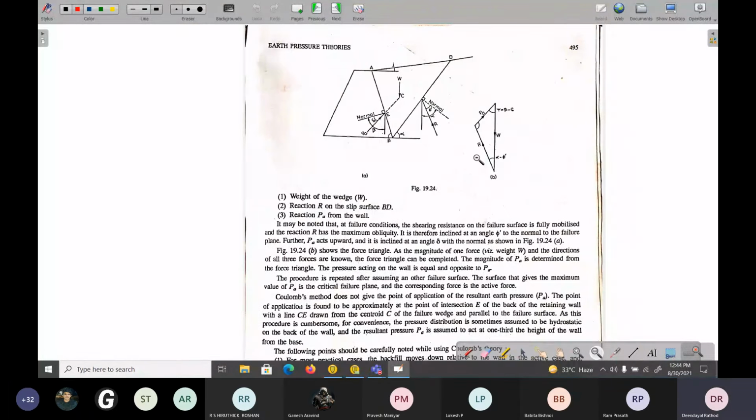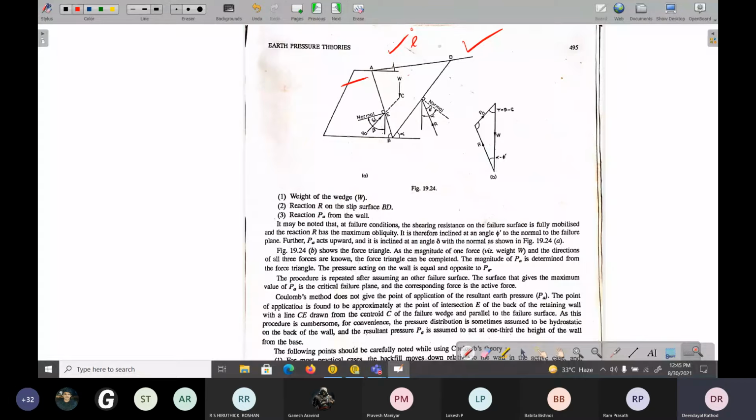So here, what he has done is he has considered the wall as a slope, and the ground also slopes with inclination i, and what he says is this is coming down. Here, for this particular wedge, he applied the same mechanism, the static mechanism, and W is the weight.